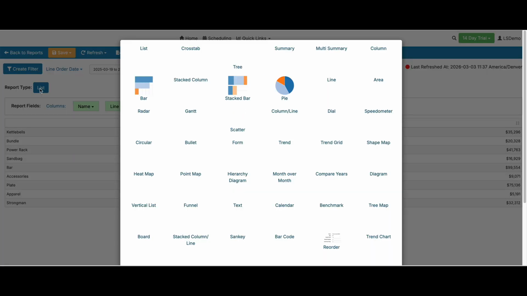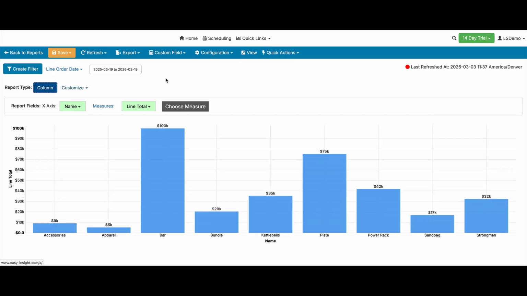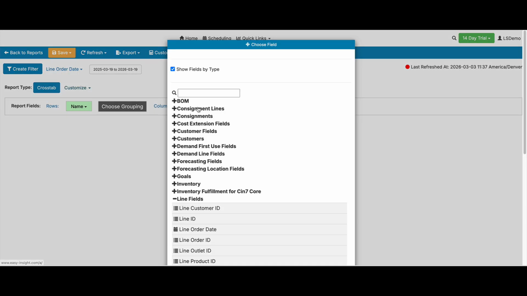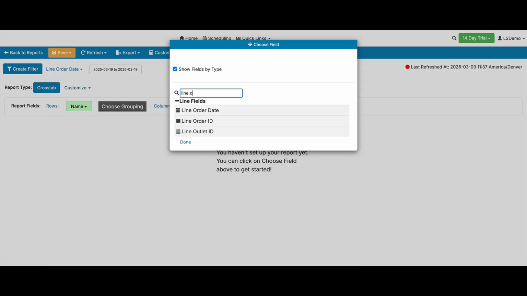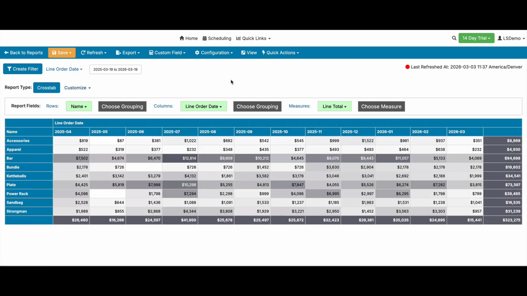Adjust the visualization. So we can do charts, crosstabs, trees, maps, Sankey diagrams, all sorts of different options there as far as getting you the most out of your Lightspeed data. We can keep going through, adding in additional fields to see how some of these things change. Add some coloring there to make things pop. Reports can be exported to Excel, Google Sheets. You can set them up for delivery by recurring email, set up custom formulas, and much, much more.